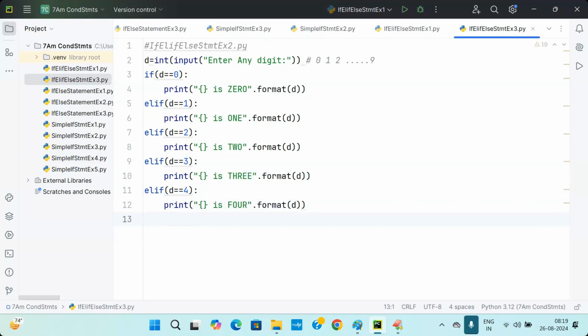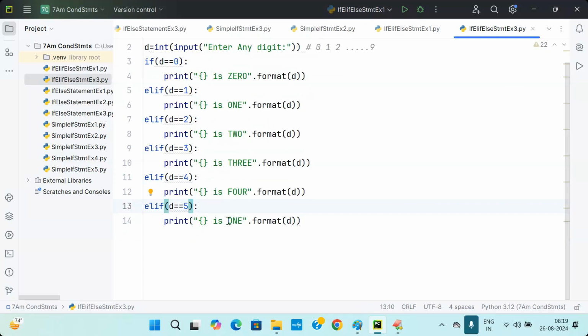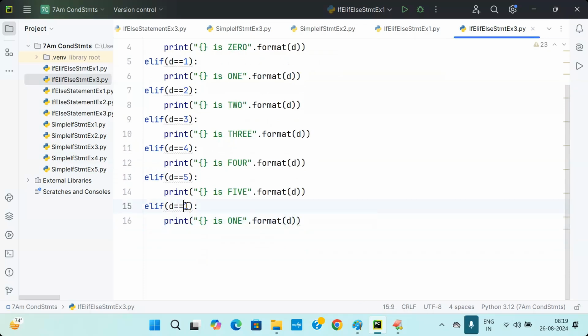See that elif way of writing. It is 5, you can write 5. And the next I'll write elif 6, and I'll write 6 here. Next I'll write 7, and I say 7 here.